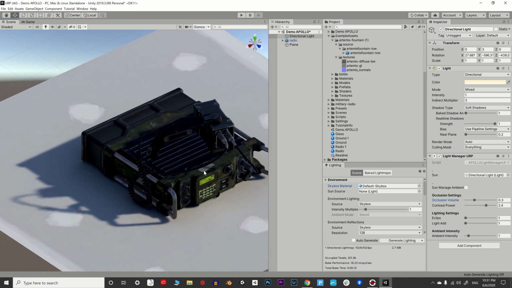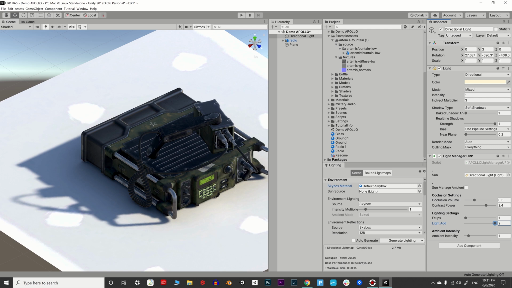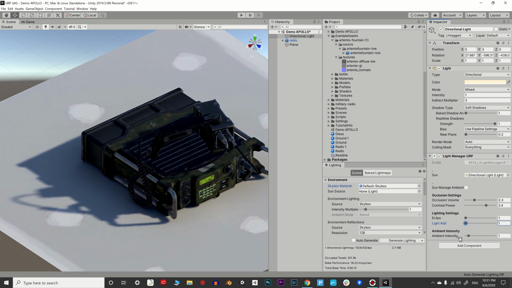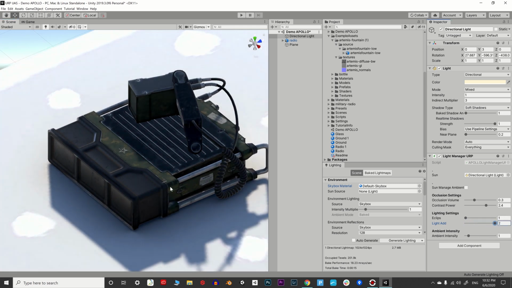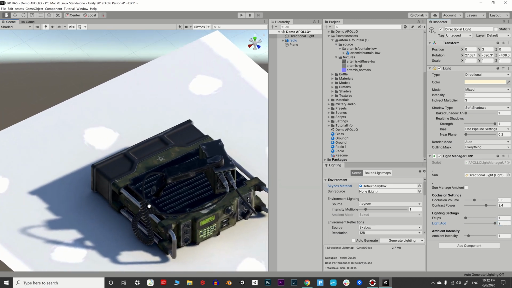This will light up your environment, but also include the ambient light in your scene, make it emerge even more with your environment. So as you can see, we light up the whole model, because by increasing the occlusion volume, we see that some details are lost, but by adding light, we are back in business.